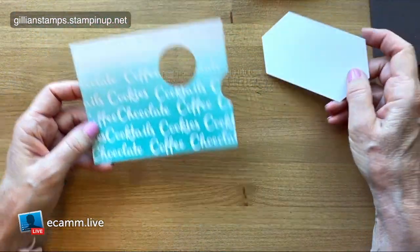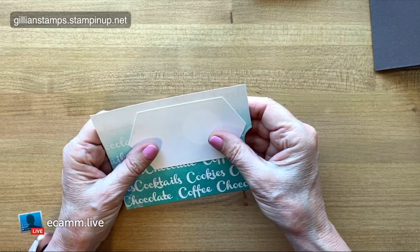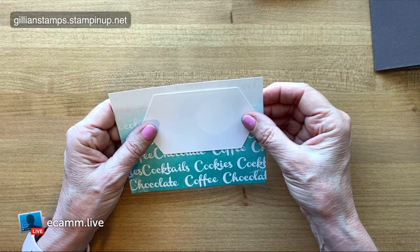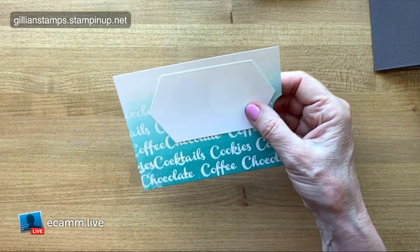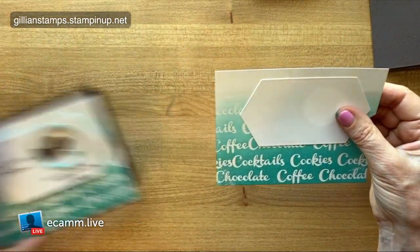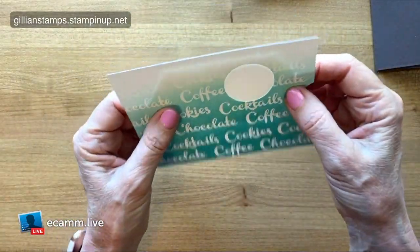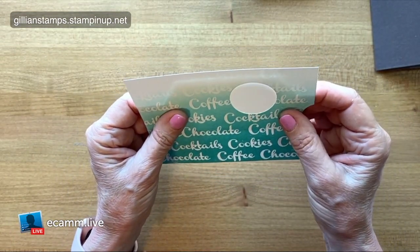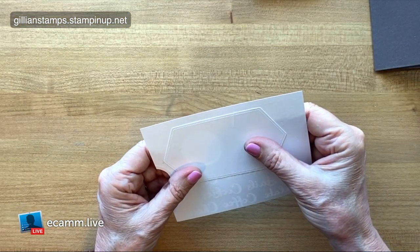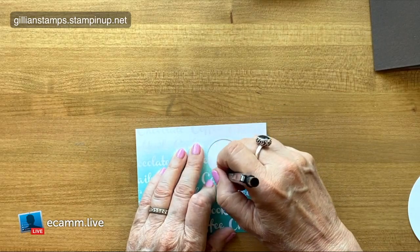You might be able to come up with another way, but what I did was I actually set it behind. We want it about like this on the card. We want it to cover up the hole. So we can see on this one, I have it about like this. You can actually see through it on the back. So if we put it on the back where we would want it lined up, I don't know if you can see on camera. Yeah, you can actually see it. If I make sure that I've got it straight on the back like this, then I can make sure at the front that it looks good. And that way I can just draw a circle here where I need the die cut.